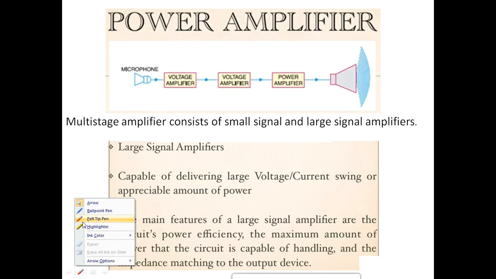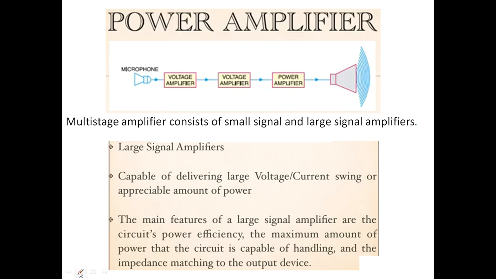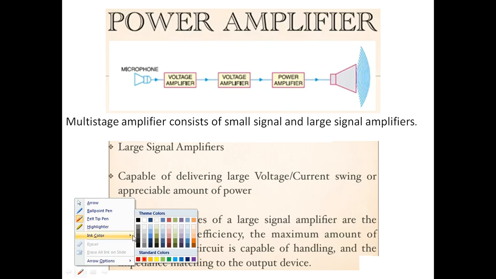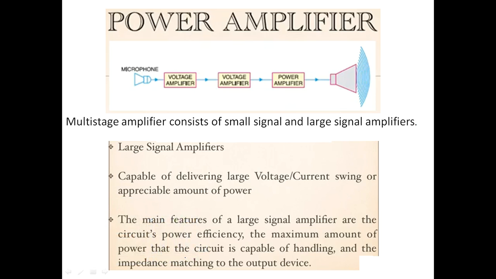All right. So some important points regarding the power amplifiers. Before we discuss the different types of power amplifiers, I think it will be good for us to understand a multi-stage amplifier with an example. This diagram shows the microphone at the left hand side, and at the right hand side we have a speaker. The microphone acts as the input side and the speaker acts as the output device.